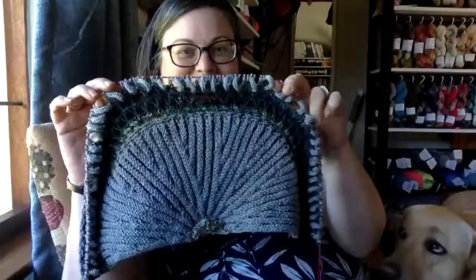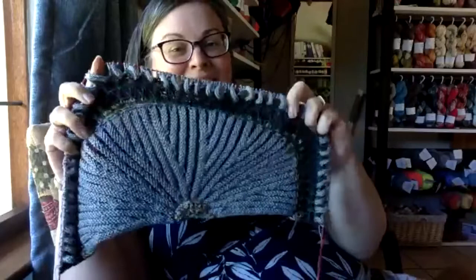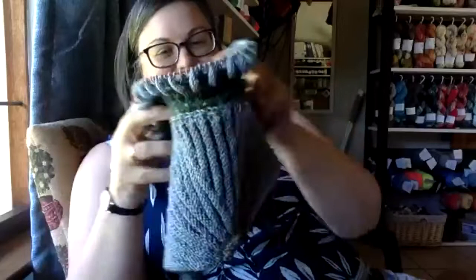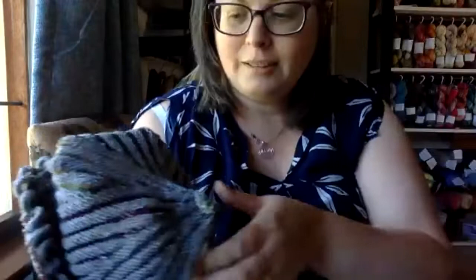Let's start with you, Lauren. Lauren is showing that she's finished the entire shawl! She really did not knit all the time — she took her time to do it. It's doable; you don't have to stress. Let me have a slightly closer look at your colors, because color is one of the things a lot of people are concerned about.